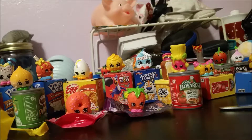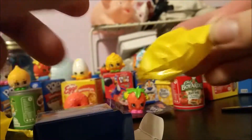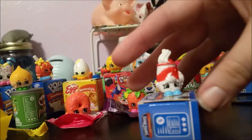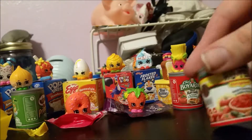Next up we have Swiss Miss hot chocolate. I love hot chocolate — it is literally one of the only good parts about winter aside from getting to wear my earmuffs. Here we have our little whipped cream dollop. Whipped cream is very nice on hot chocolate and it helps cool it down so you don't completely burn off your taste buds on the first sip.